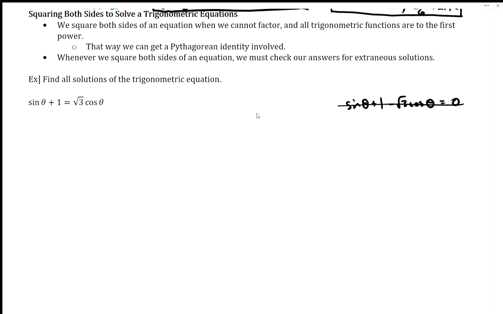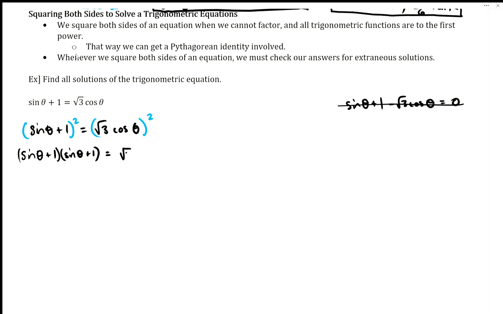So this part didn't help. What we'll do instead, I'm just going to write it right below, again just to show, we do need to square both sides. The reason is that currently I don't have anything I can do. But if I square both sides, I would have trig functions that are squared, which means I can use a Pythagorean identity. Now the left has a plus sign in it, so when it gets squared we should rewrite it out, the same thing times itself, so that we can FOIL it correctly.